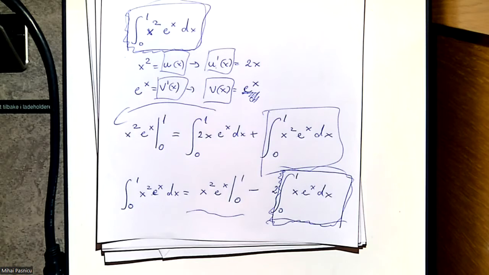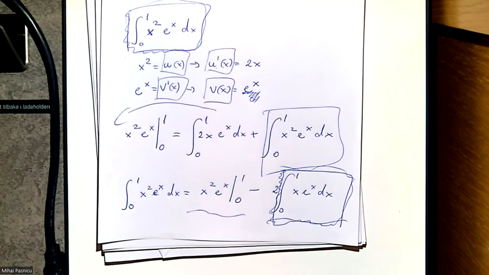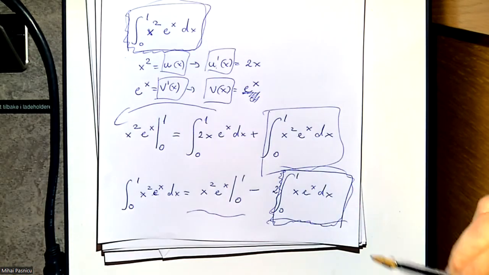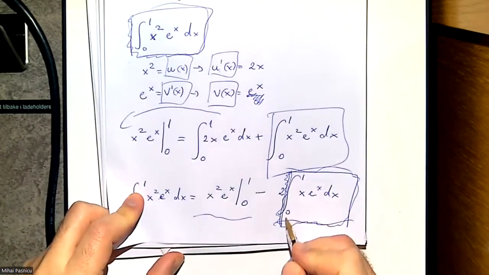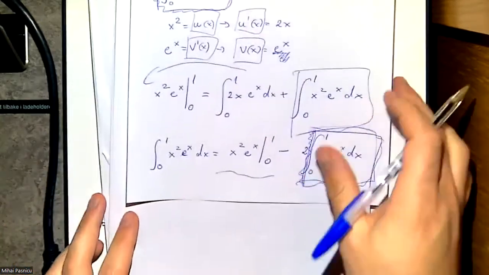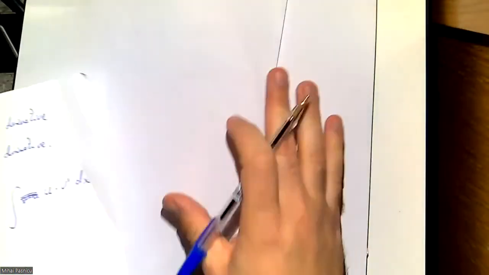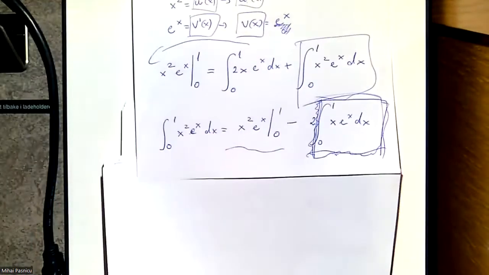So now you can guess, if I apply by parts to this thing again, the power of x will decrease again. So it's basically going to disappear, and I'm going to be stuck with an integral of e to the x. So let me show you again. We're going to do it again. We have to compute this. This is again the by parts. You can use by parts just like you can use L'Hopital any number of times you find it necessary.